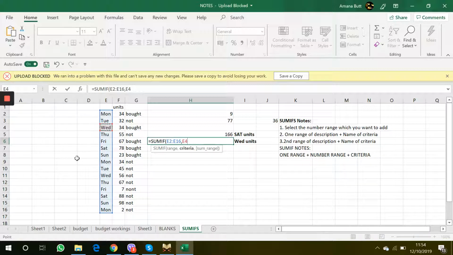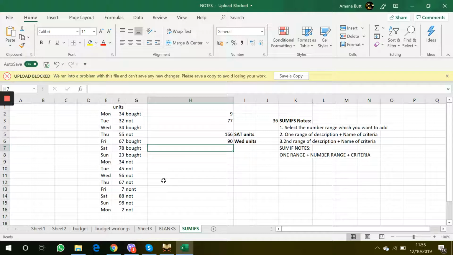Any units in the Wednesday list will be totaled together. Then I will press comma, and the sum range, the units, would be this one, and click enter, and it gives me 90. So the total units on Wednesday is 90.